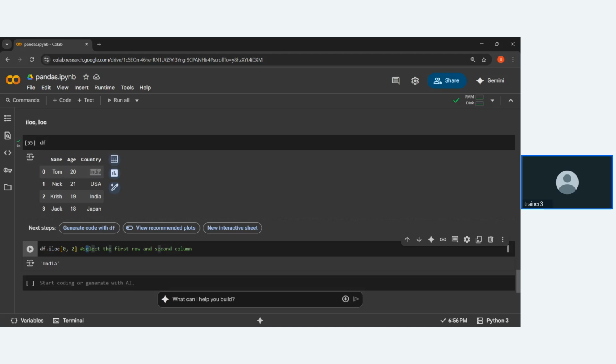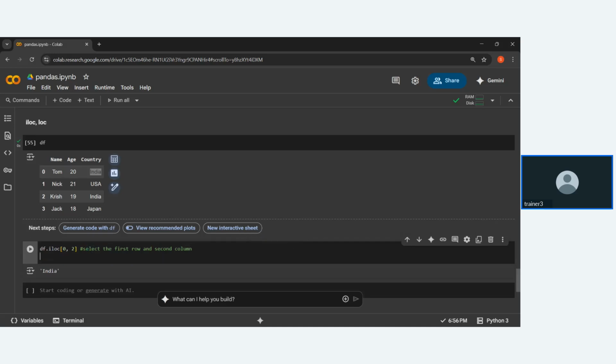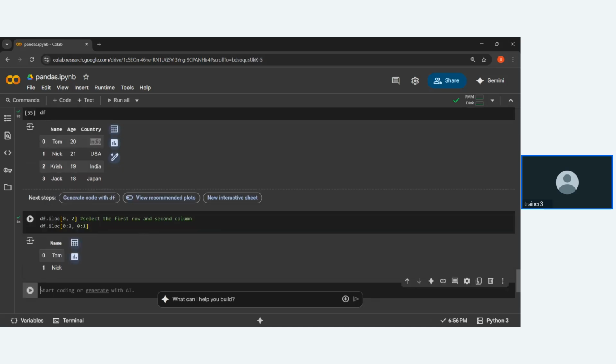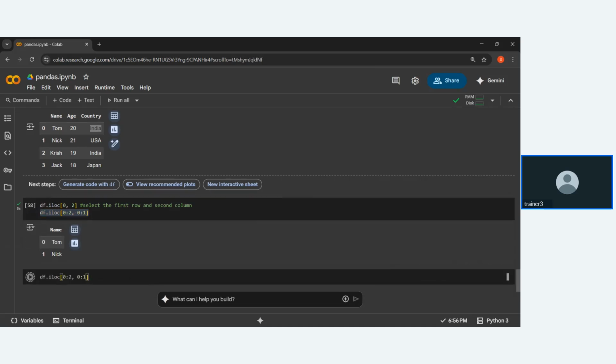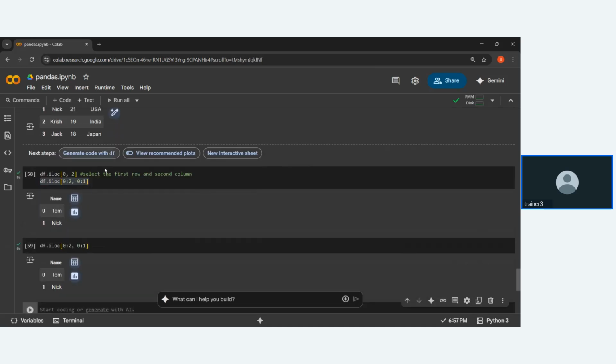We can also select the first 2 rows and also the first column output. I'll just show you that. It will be similar again, dot ILOC, and here we need to mention 0 to 2. In the 0 to 2, I want 0 to 1. Exactly the same we'll be getting.